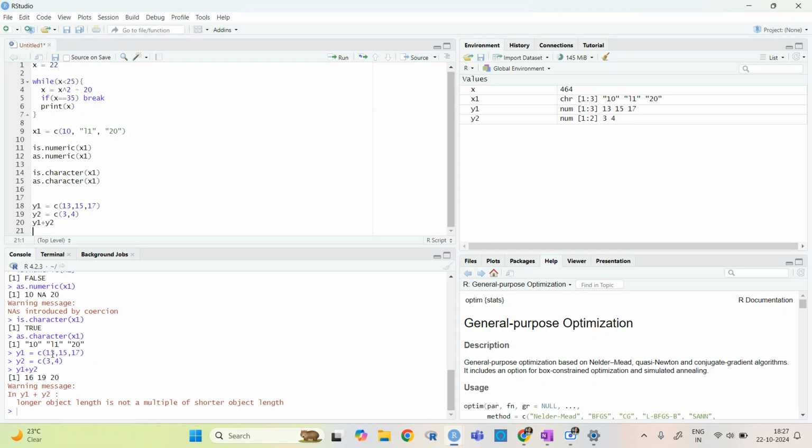It will give me the answer as 13 plus 3, 15 plus 4, and 17 plus 3. But it will give me a warning message also that the longer length is not a multiple of the shorter length.